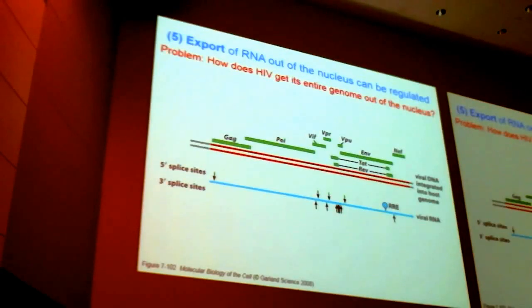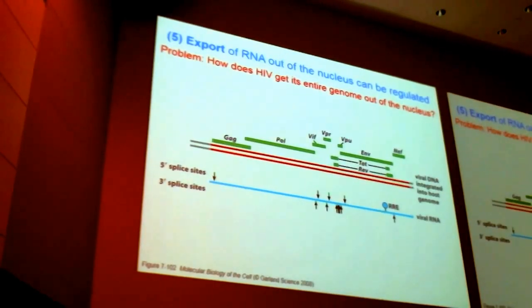So if you've made the RNA, the first thing that you need to do to get protein from it is to get it out of the nucleus, because translation is happening in the cytosol. Okay? We can discuss many different examples of how this happens, but for now we'll just focus on the HIV example, because the HIV virus, let's say it's latent and integrated in the genome, and it needs to get its entire genomic RNA out, it's faced with this challenge. The long RNA, which is its genome, the HIV has an RNA genome, has no splicing in it, but it needs to get out of the nucleus.